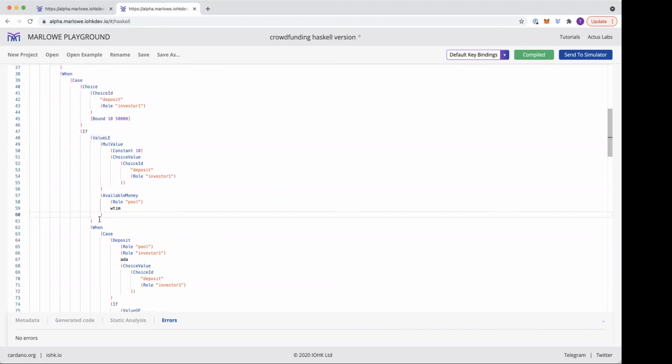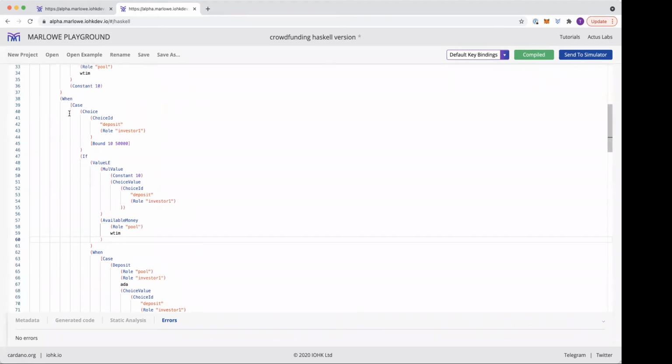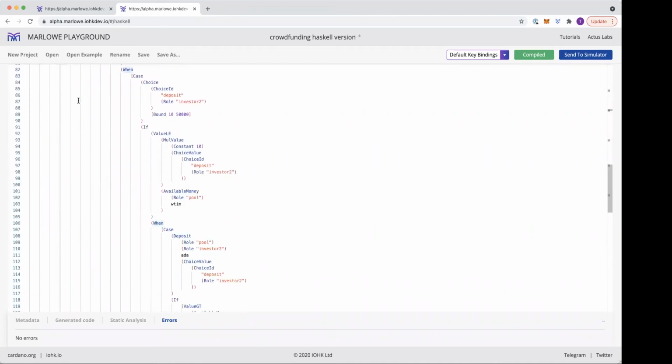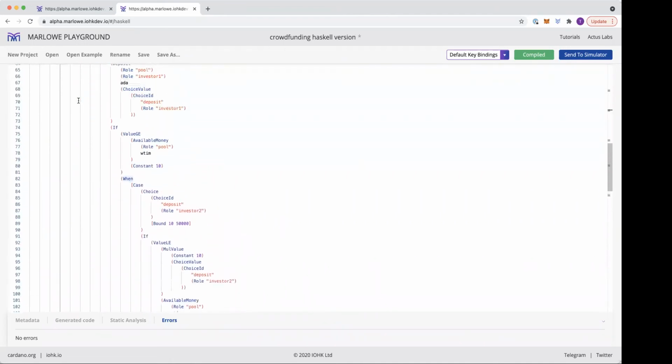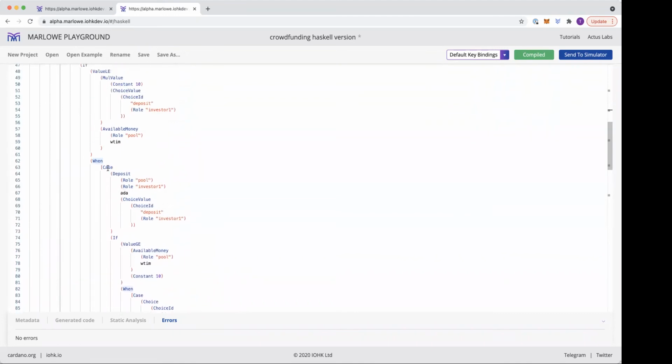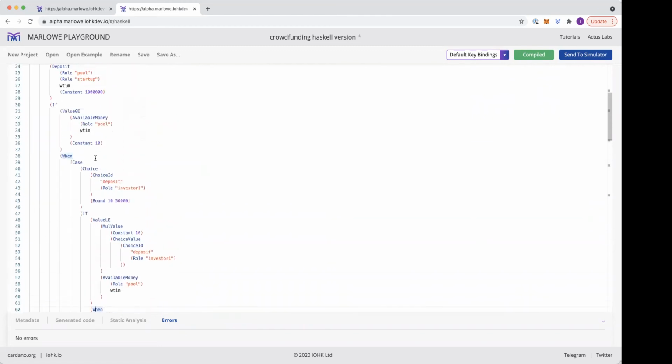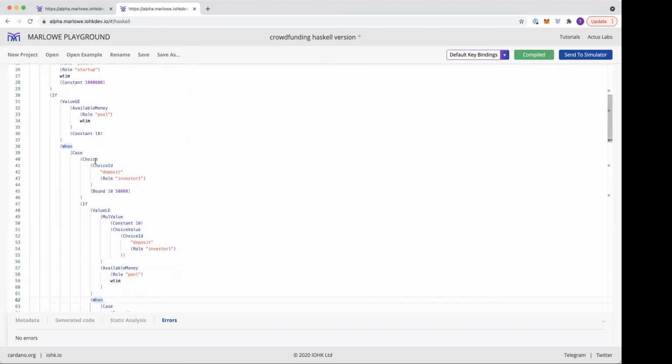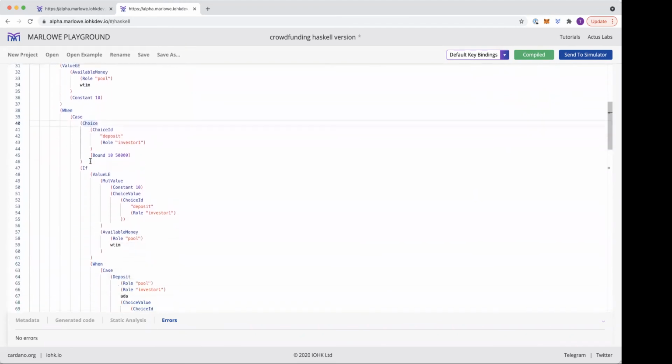So let's see. To me, it makes sense to do the choice and deposit together. Because I think that's what happens, right? We've got a choice. Where do we start?